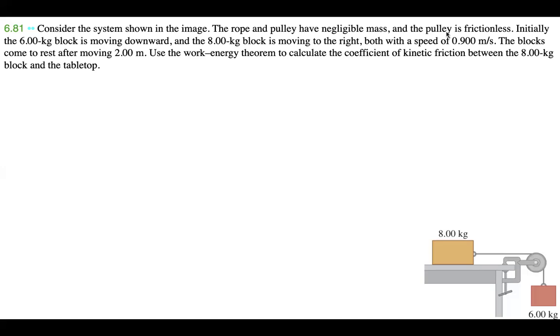Great question here. Let's actually talk about what this problem is saying. This right here is a system of masses. The rope and the pulley are of negligible mass, but we have an 8 kilogram block and a 6 kilogram block. The 8 kilogram block is moving to the right, which is intuitive, and the 6 kilogram block is moving down, which also makes sense. They are both moving with speed 0.900 meters per second, and that makes sense because if they're connected by rope they have to be moving together at one speed.